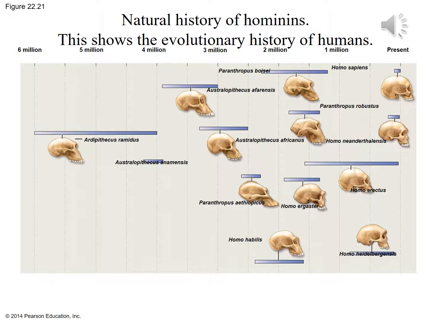You don't need to memorize all these species on this chart, but I do want you to be familiar with how to read it. If you look at Homo sapiens, like us, and the little tiny purple bar there, it just shows how long we've been around. So not very long, only about 200, 300,000 years according to the fossil record that we dated.